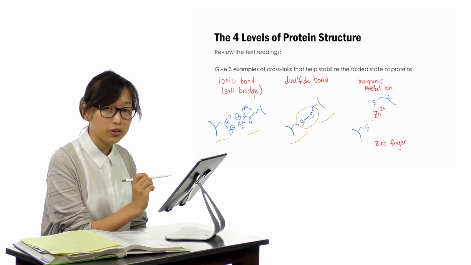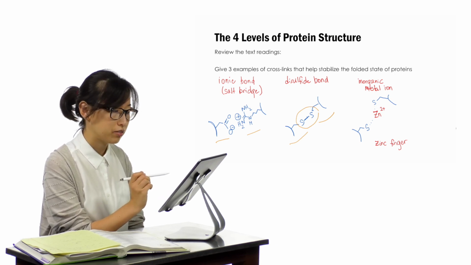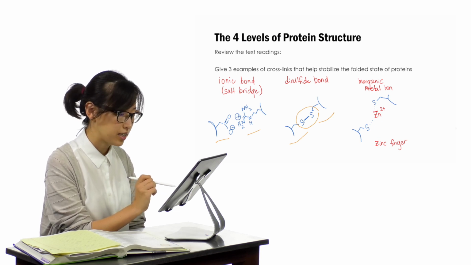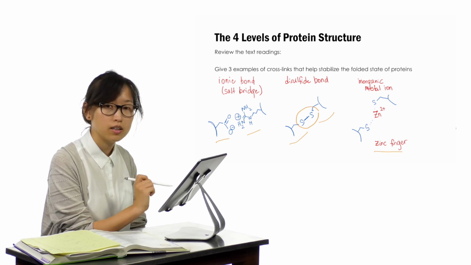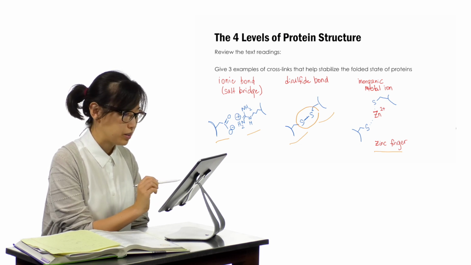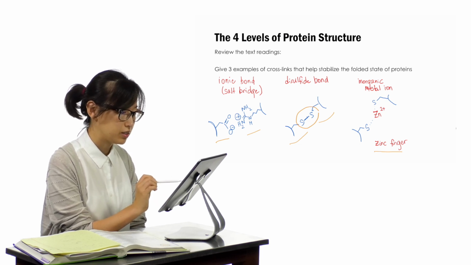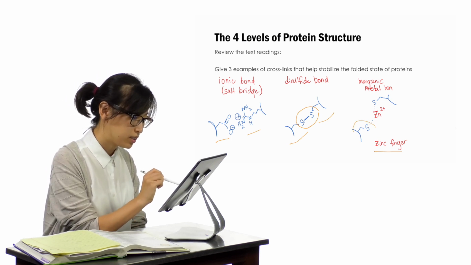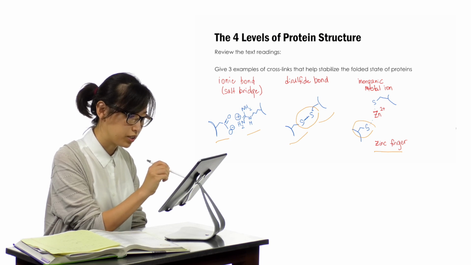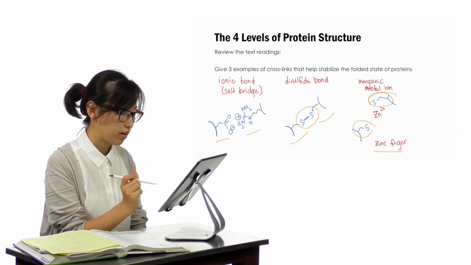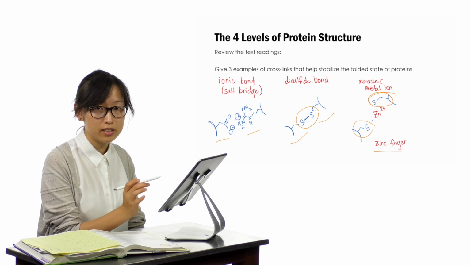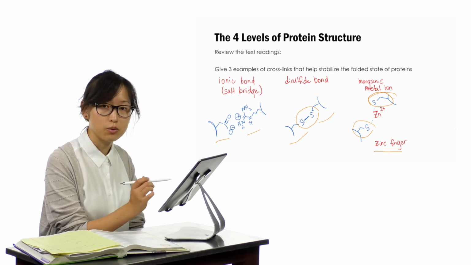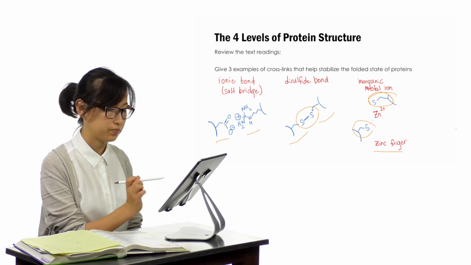Lastly, with an inorganic metal ion, you can have different parts of a protein coordinate that metal ion. In this case, I'm showing a zinc finger motif. So the zinc ion is being coordinated by these cysteine residues that I've drawn here. And so the zinc ion is actually acting to stabilize this orientation of the protein.